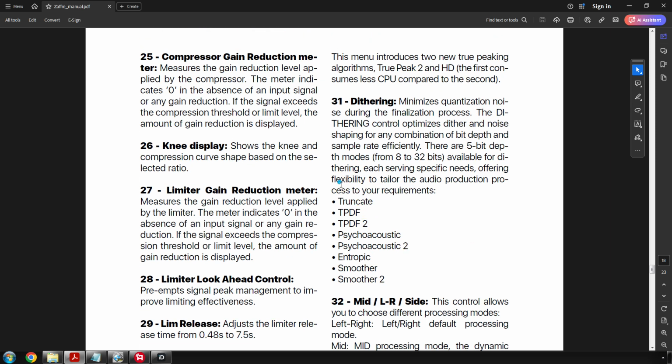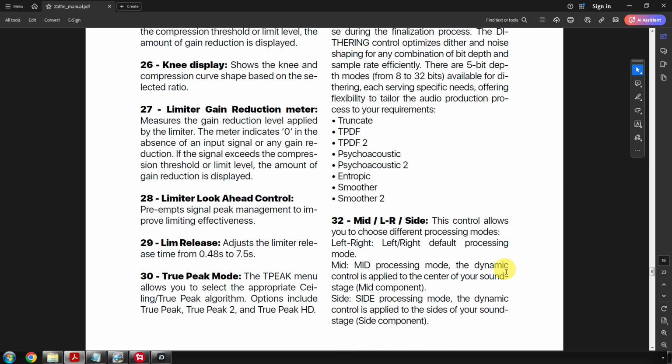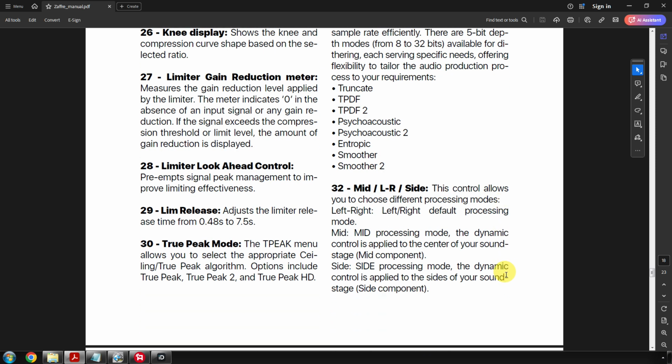See, these different dithering modes were explained in another user manual, but they're not in this one. Okay. True peak mode.